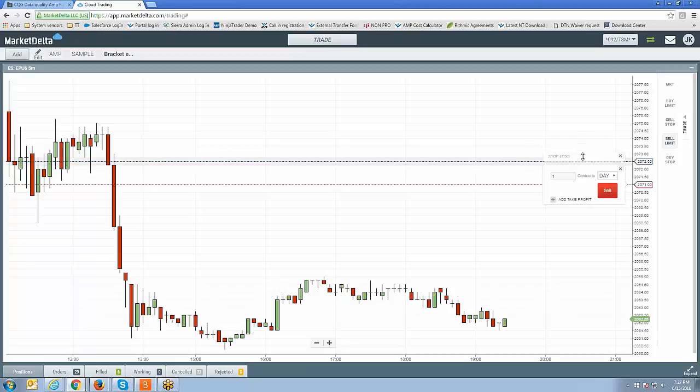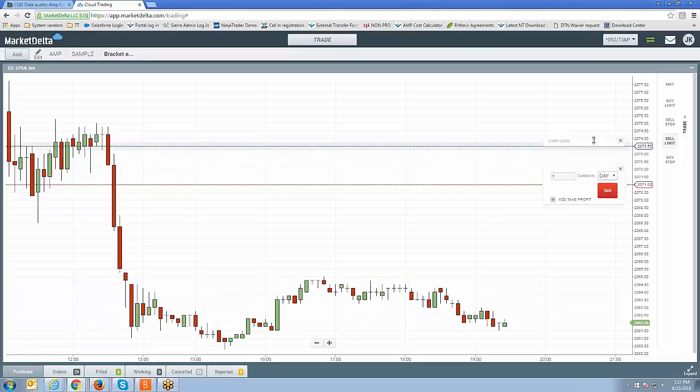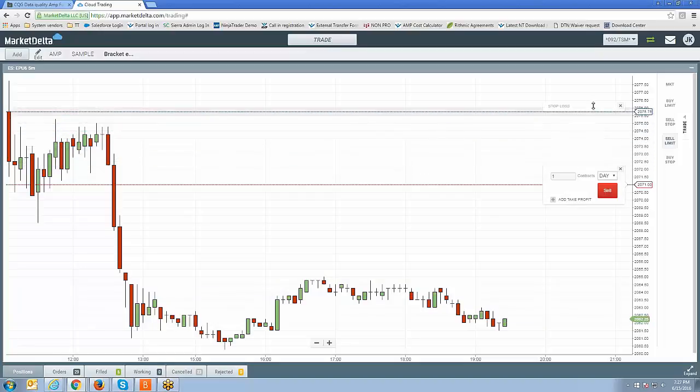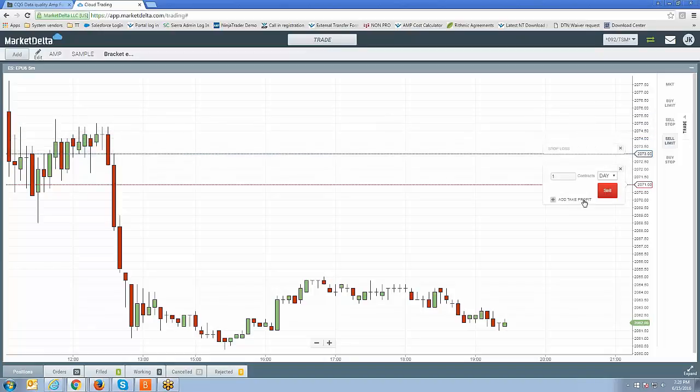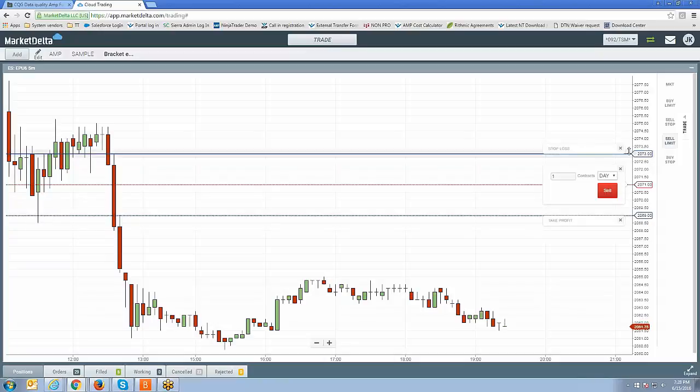So now if you notice, once you add the stop loss, it then creates a little stop loss parameter there, and then you can drag it now, and you can choose where you want to put the stop loss. So let's say I want to have the stop loss at 73. All right, now I want to add a take profit. Let's scroll down, 69, let's say for example. So we're just doing consistent pattern here, 2 points, 2 points. Okay, so we have a 2-point stop loss and we have a 2-point profit target.